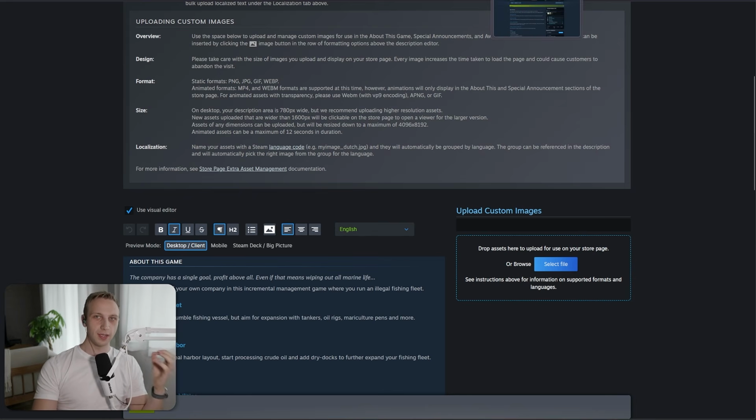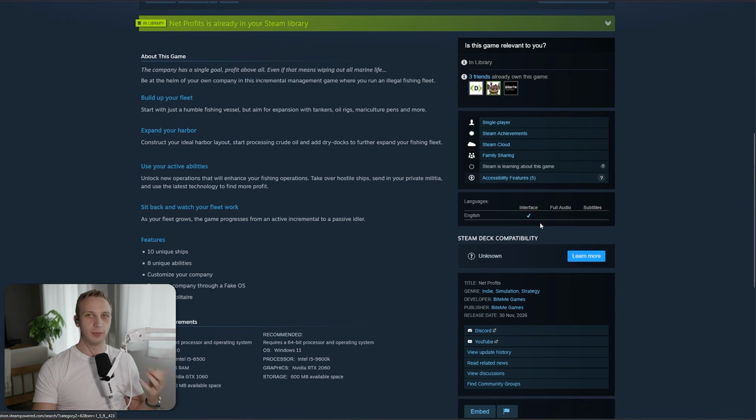Once again, localizing is very important to get more people to know about your game. So ideally, you want to have as many languages in here as possible, but you need to check these boxes. This box area is what the Steam algorithm uses. It doesn't use the fact that you localize your Steam page, yes or no.